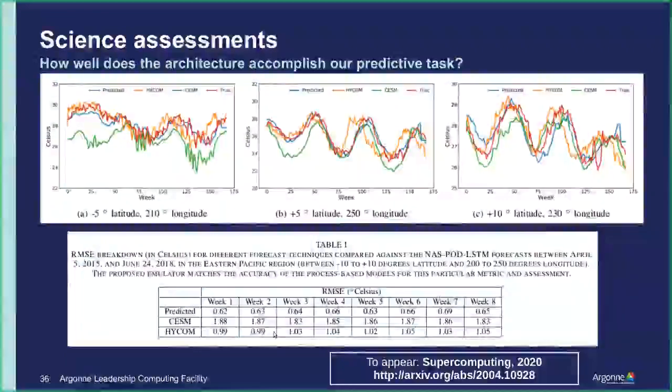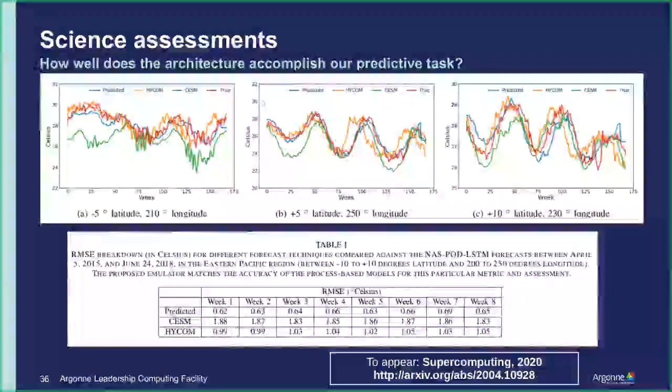But if you look at the RMSEs for our testing period, which was data which was available for HYCOM online between 2015 and 2018, the RMSE that we were getting across this period was consistently lower than that of CSM and HYCOM. But what we envision our method to be is a complement to these PDE-based methods.